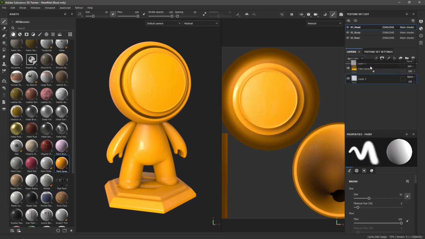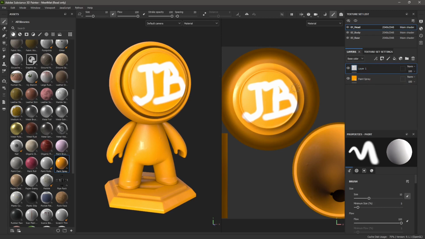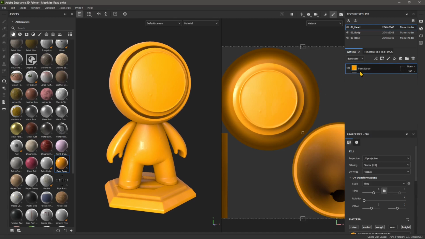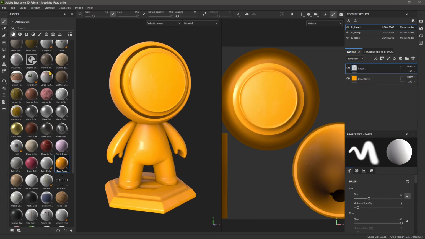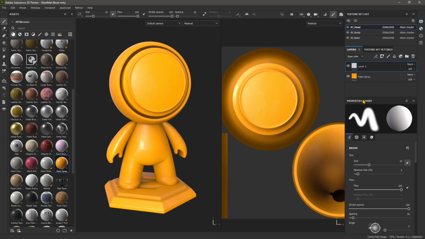Now I'm gonna click and drag this layer on top of this other, so we can see why we can use the layers. And I can also delete a layer here, or create a new layer or a new effect or a new mask and so on. So I want to just add a new layer, and I want to paint with this, and down here you have the properties. So this is another important panel for the tool that you're using.